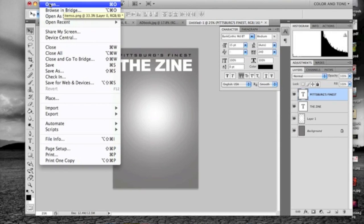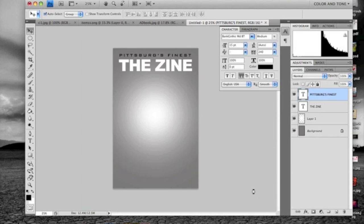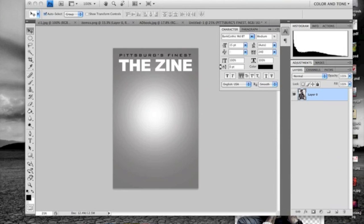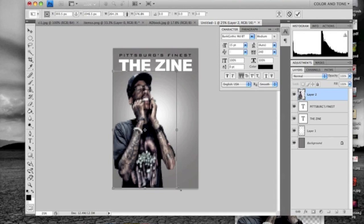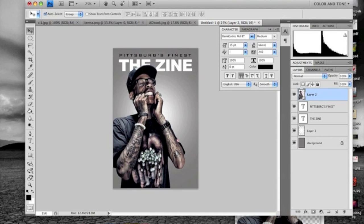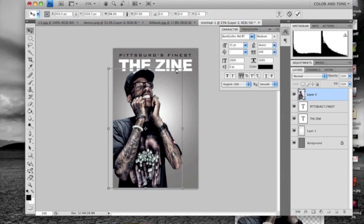Okay, now File, open your picture. I'm going to use this picture of Wiz that I got off officialpsds.com. Make sure you check them out. Any Photoshopper needs that website. Make sure you enlarge your person so that they take up most of the magazine since they are the focal point. And just position them so it looks like the words are behind them. That usually gives a good magazine look.